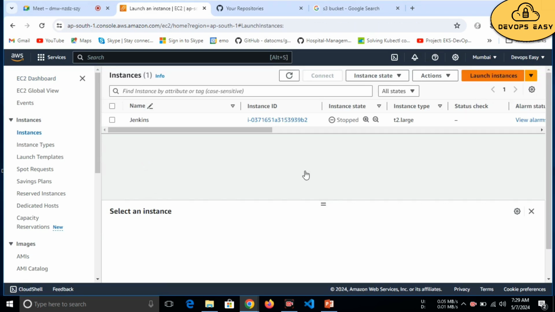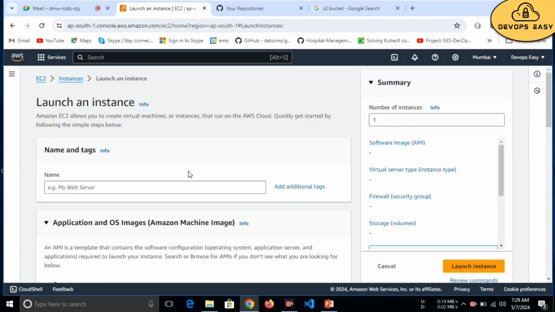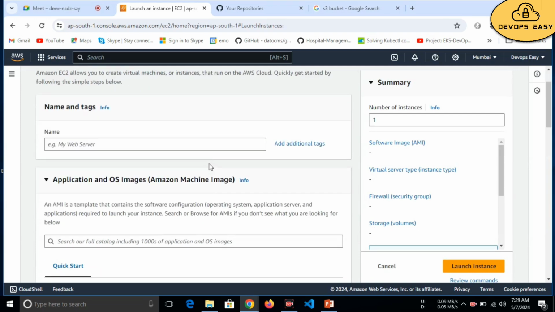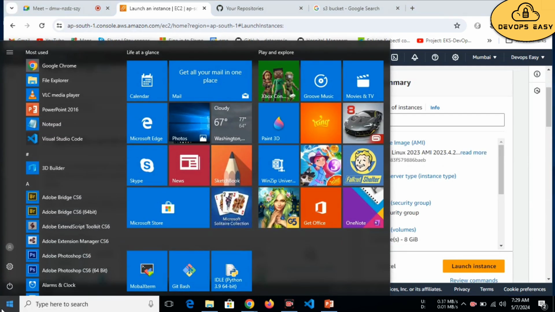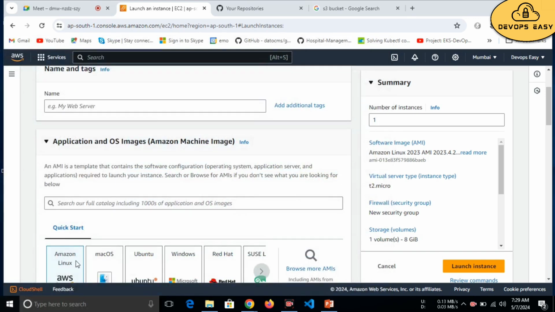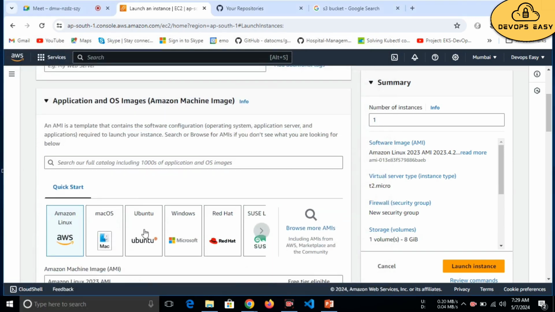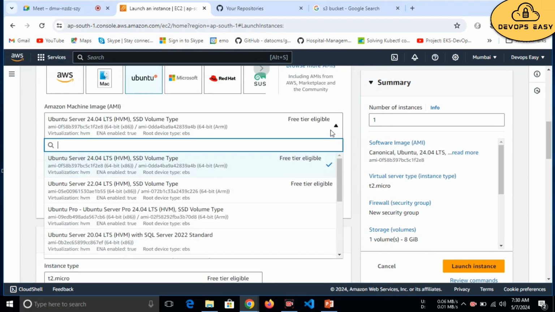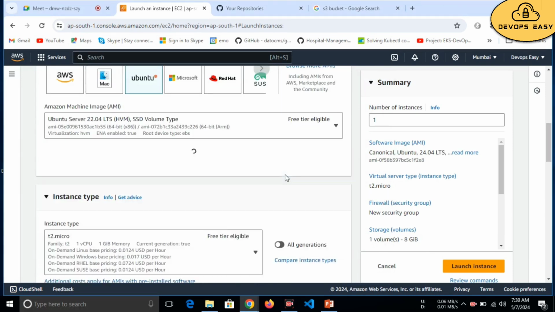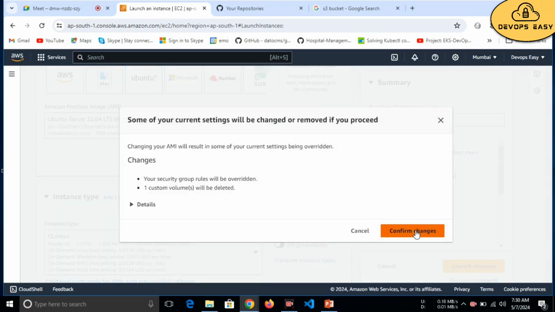Yes. I will create one new server in AWS cloud. I can do it with Windows system as well by installing Terraform. I will not do that. What I will do, I will create one dummy server. Okay, I will select Ubuntu 22.04 because in real time you are going to work with Linux servers.